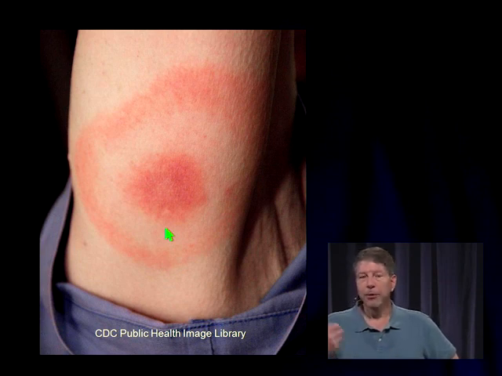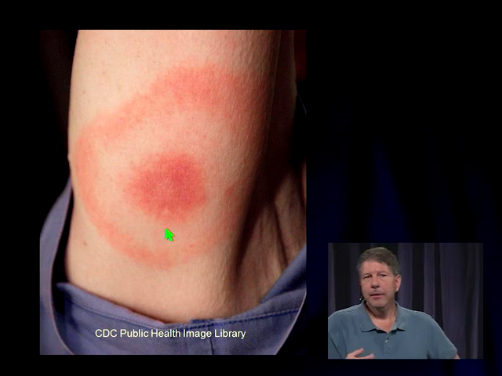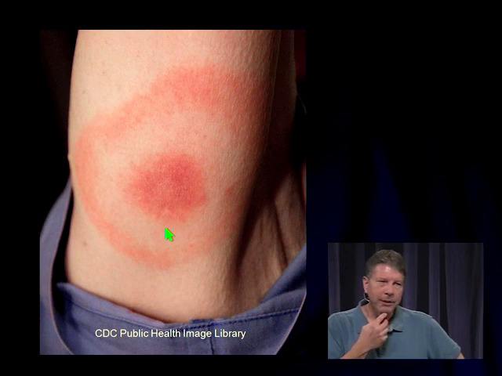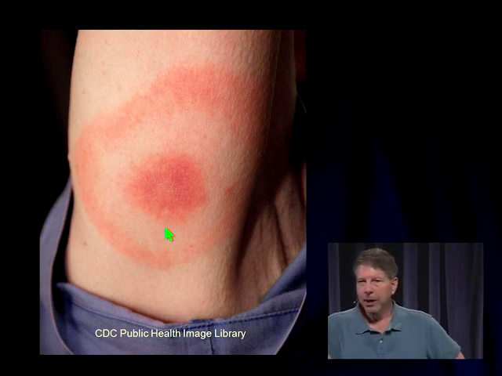If someone came in with arthritis and they lived in a Lyme area, for sure I'd check. I would check for Lyme disease then with the serology. But if they lived in Louisiana where there's no Lyme disease, then I'm not going to be checking Lyme serology, I'm going to be checking for something else.